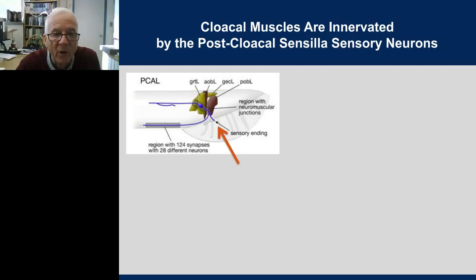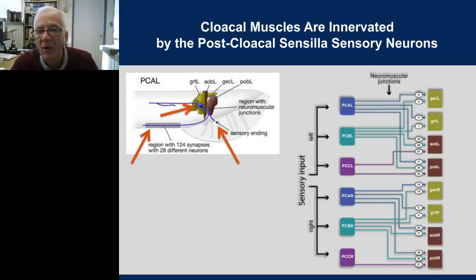Now, this is a graph or network diagram of the connectivity. These don't represent cell bodies and axons. This is just a schematic representation, not how the cells look at the left, and it shows you that the muscles are connected in a single synaptic step by these sensory neurons. So here are the very short pathways in the circuit.